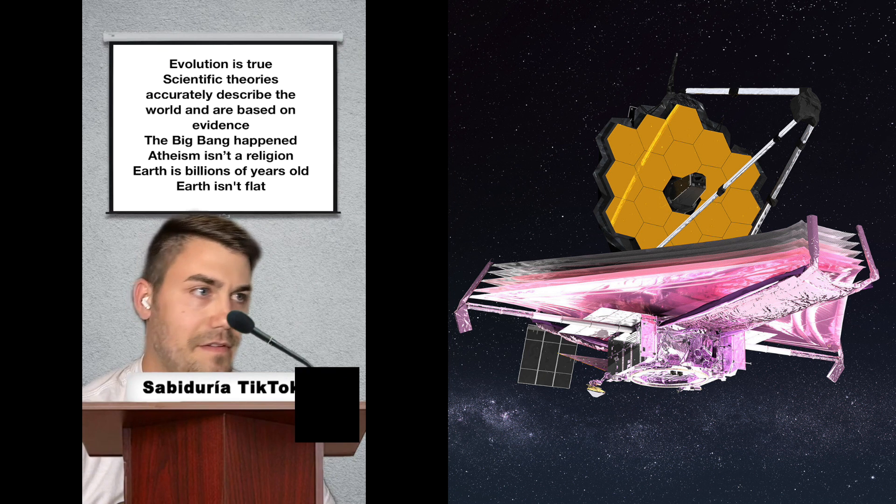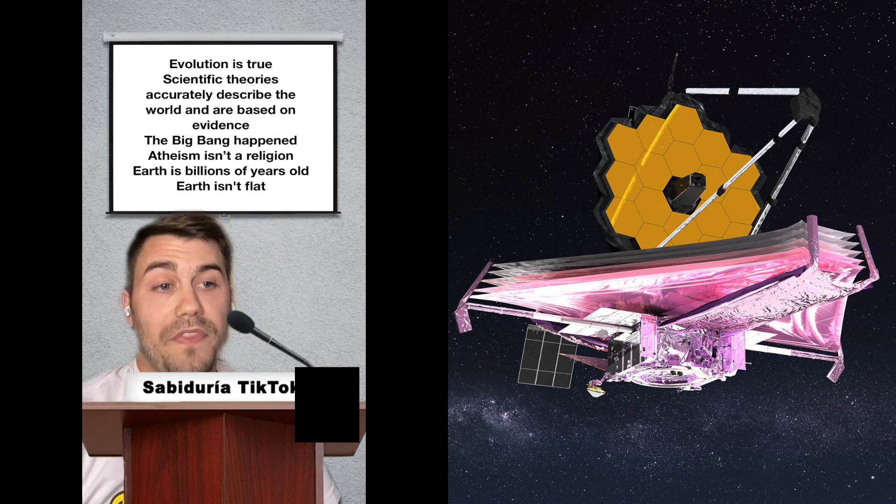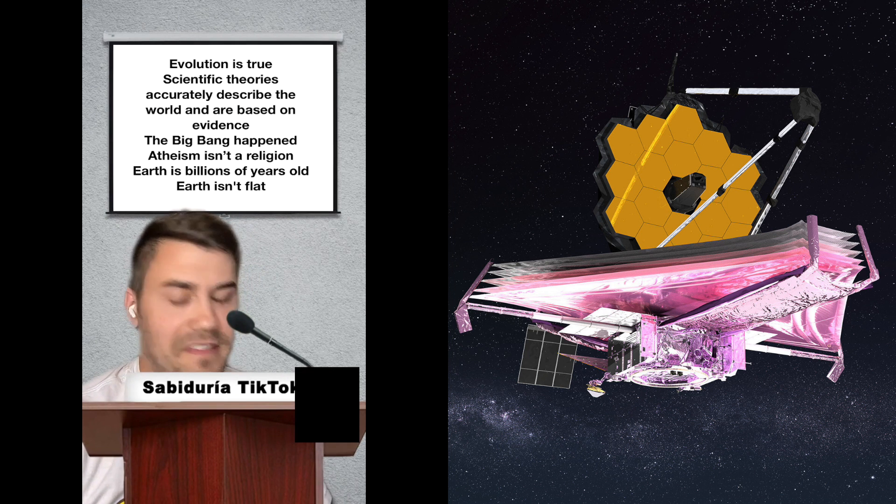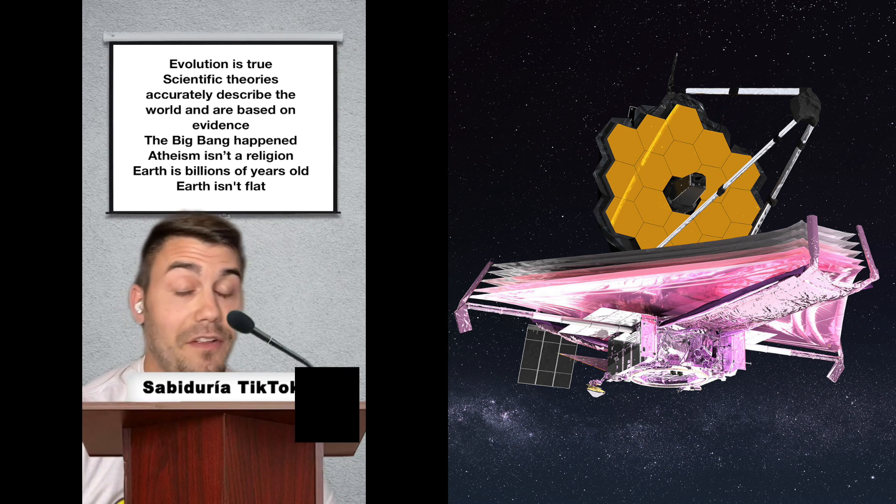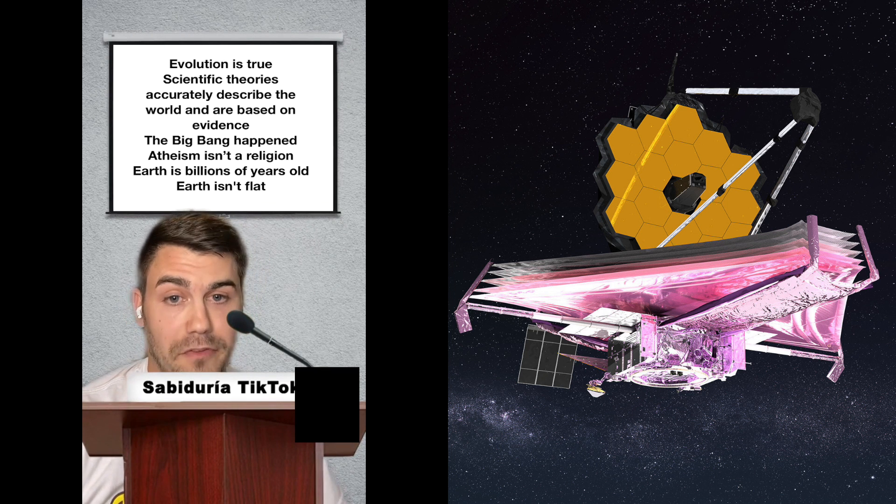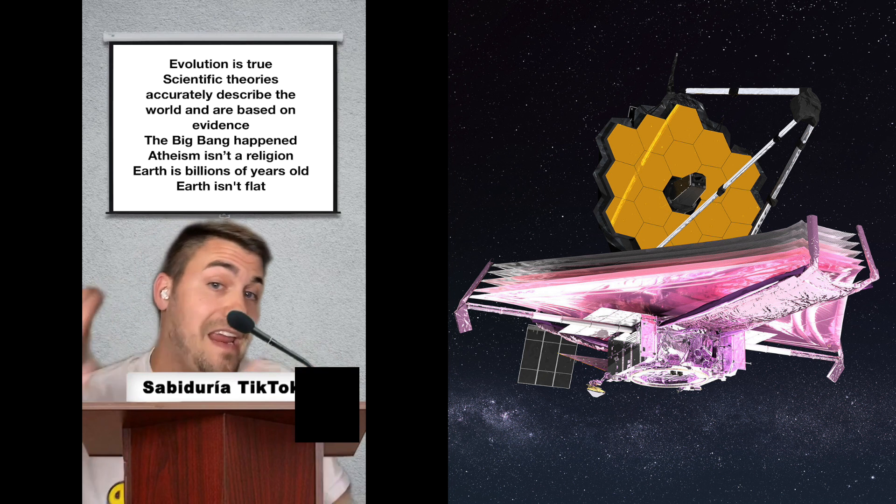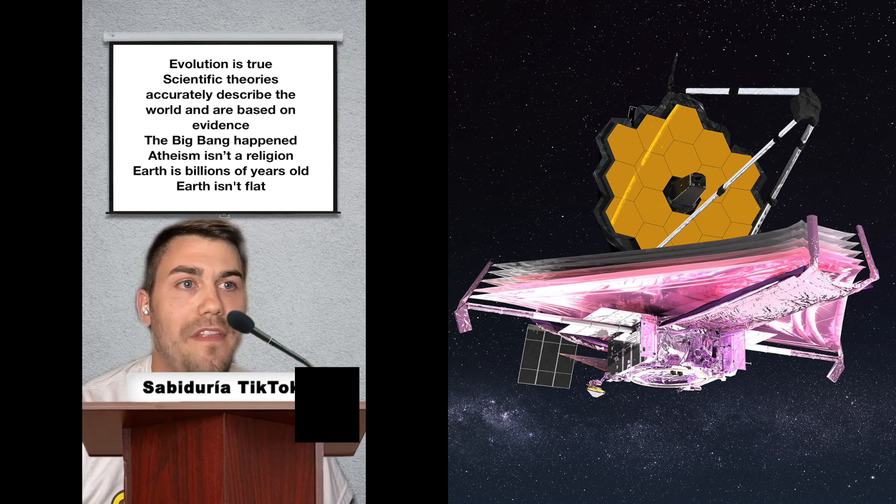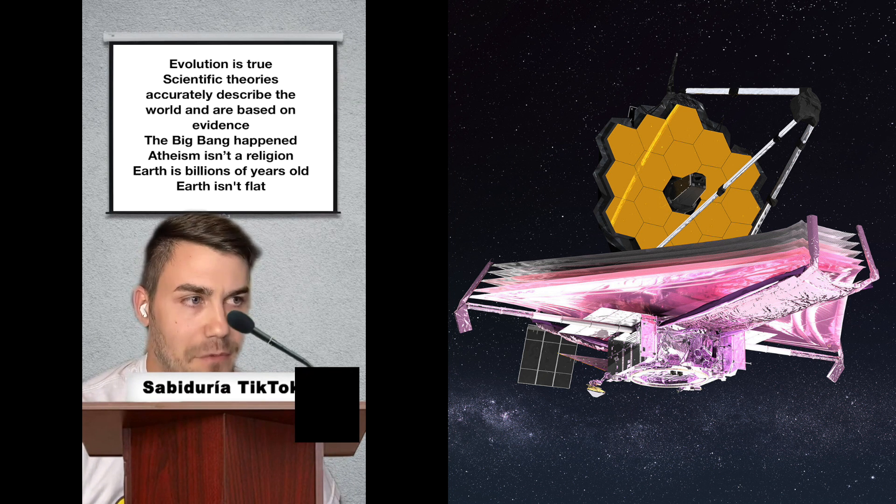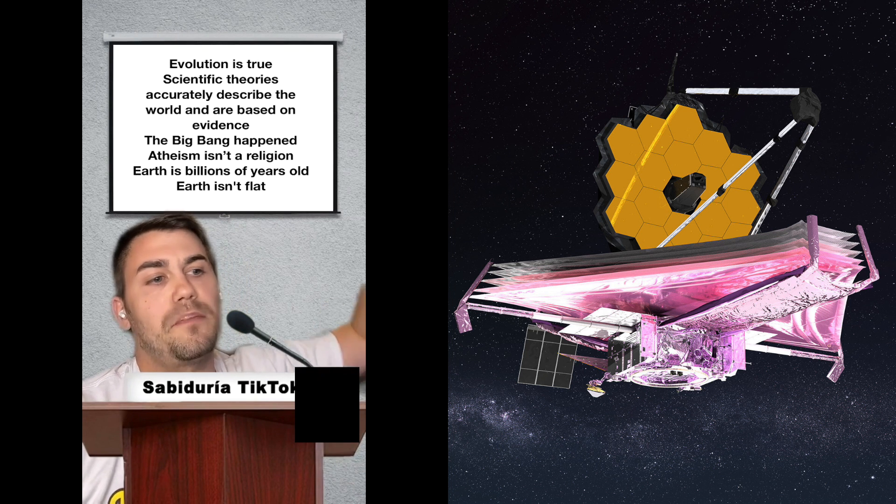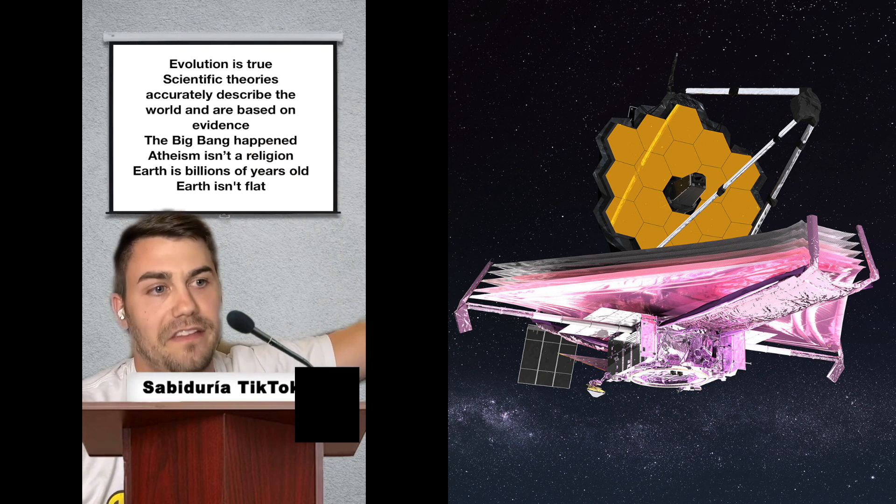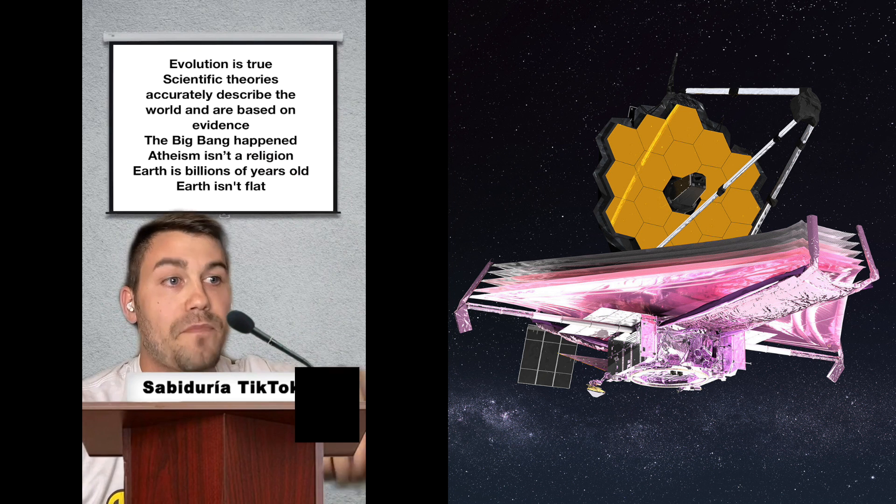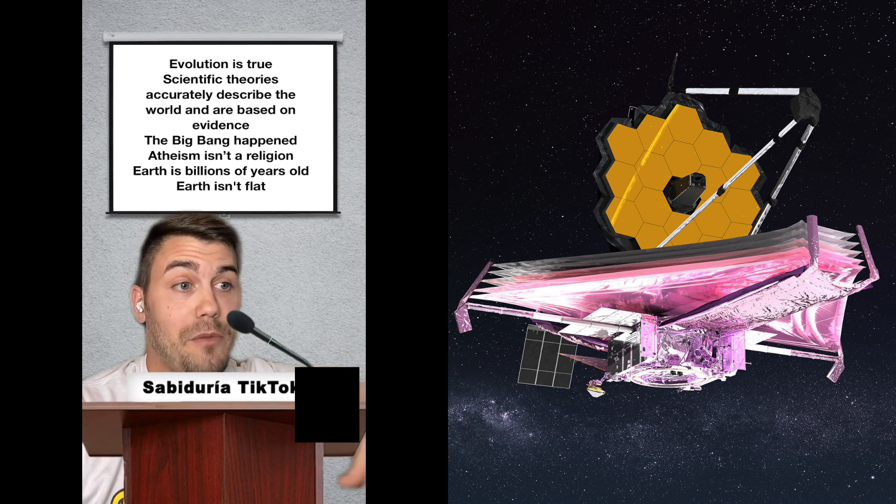Galaxies are smaller size. All these other galaxies that are further away are supposed to be smaller when we observe them closer because they're moving away from us. No, that's not why. Why would they be smaller then? With the technology that we had... Stop. With the technology we had up until this point, we could only see those fully formed galaxies at a certain age into the universe's age.